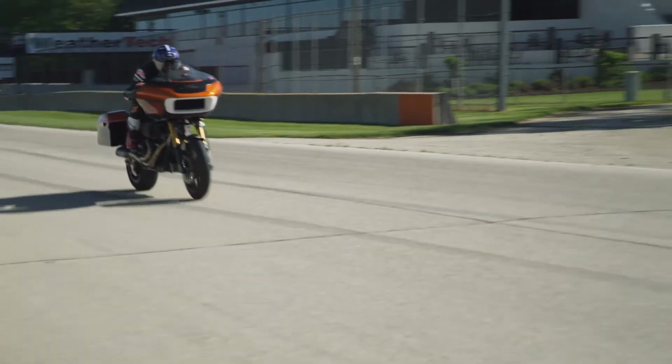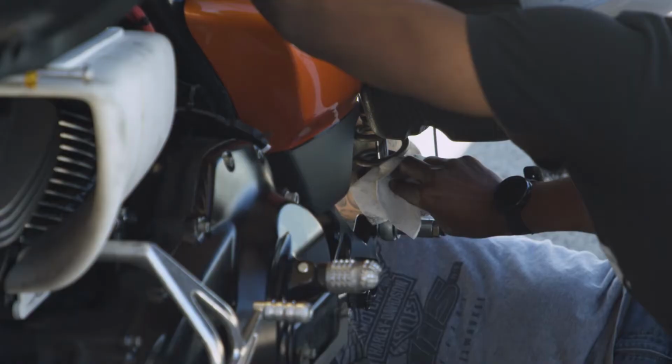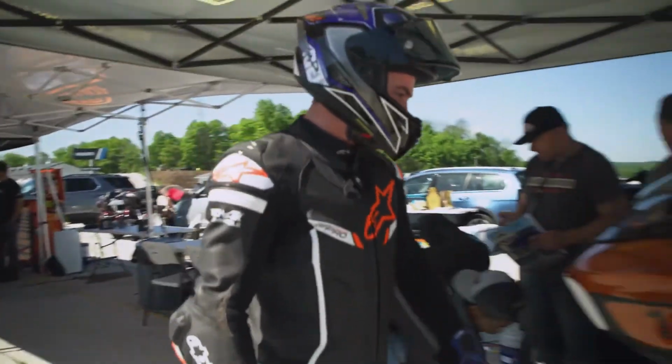It's been really interesting to see the feedback we get from the data, and just developing this bike even further. It's basically a prototype for this type of racing. So we can make changes to each bike independently, run them out at the track at the same time, and really get back-to-back data better than we've ever had before.